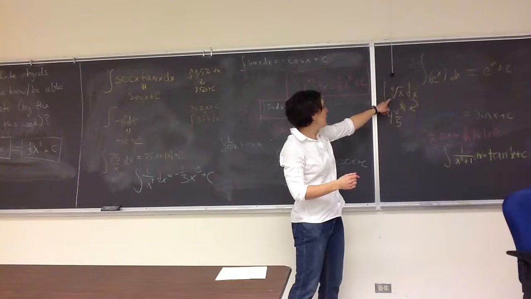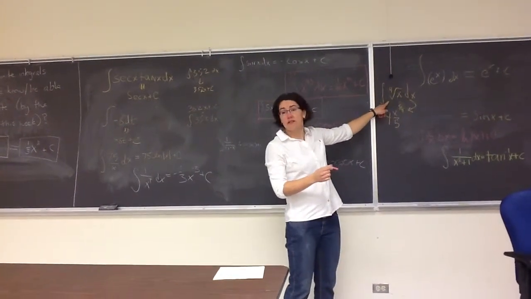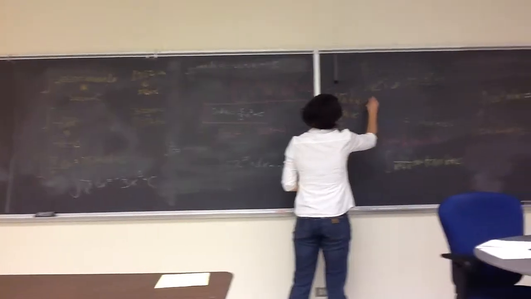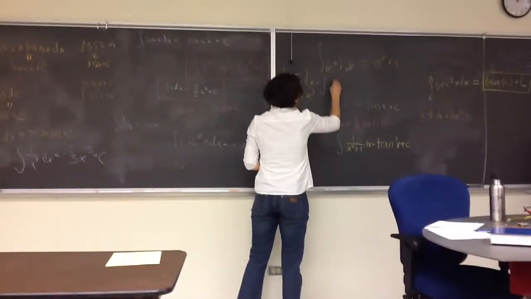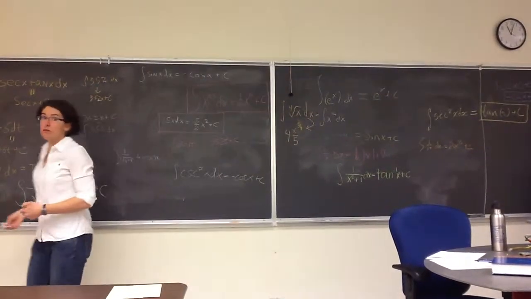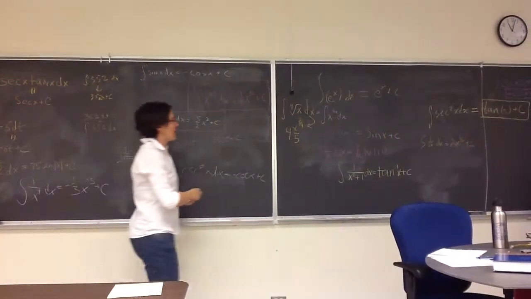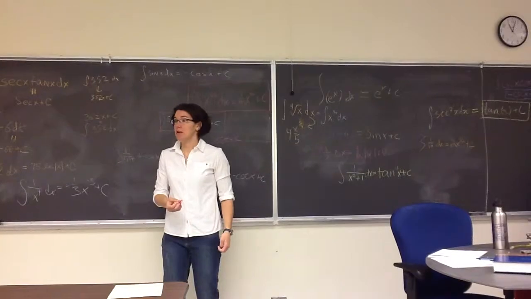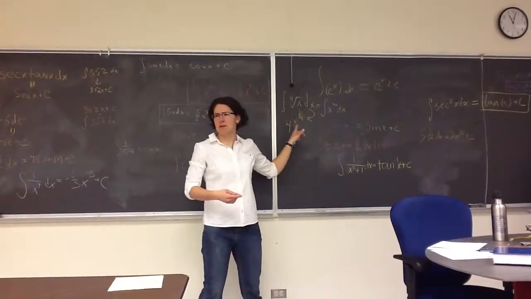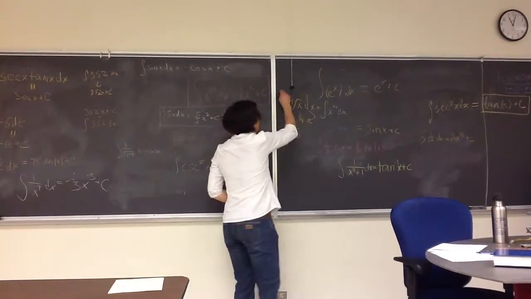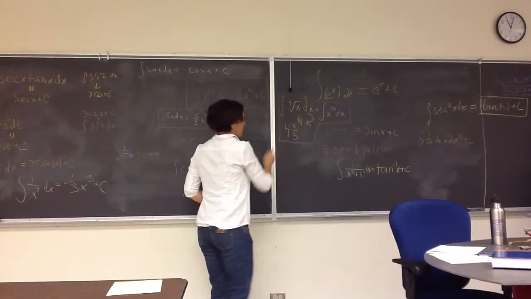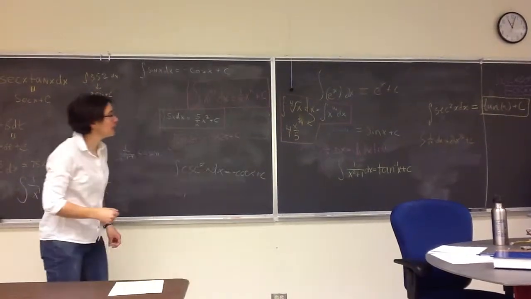So the integral of the 4th root of x dx, one thing that we might want to do there is to rewrite this as the integral of x to the 1/4 dx. And once we do that, then we can use the power rule just like the others, where we add 1 to the power and then divide by the new power. In this case, dividing by the new power was dividing by 5/4, which is the same as multiplying by 4/5. So this one is also a power rule integral.